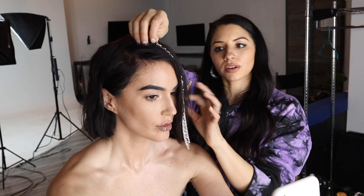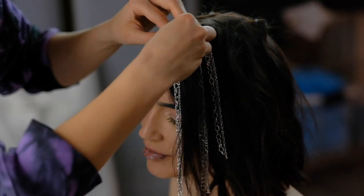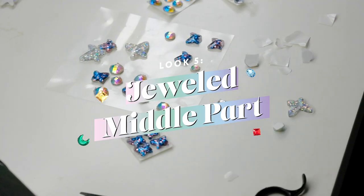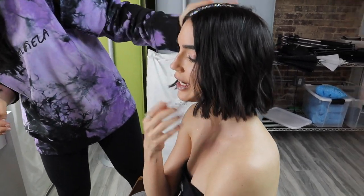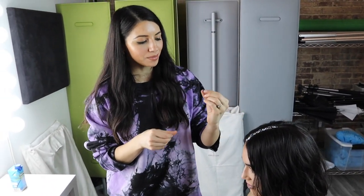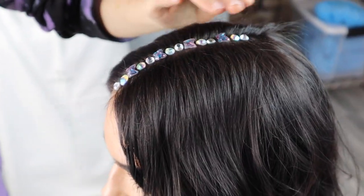Because we did such a cool edgy lip, I'm going to add these chains to her hair — it's kind of a rocker inspired look. Now we're on to our last festival inspired hair look. I still have the tattoos from the previous look — the lip tattoos — and they're so comfortable, you really don't feel anything. I actually forgot I had them on. We got these little gems from a craft store, attached wig tape to the back, and we're just placing them right on her part. Super easy.